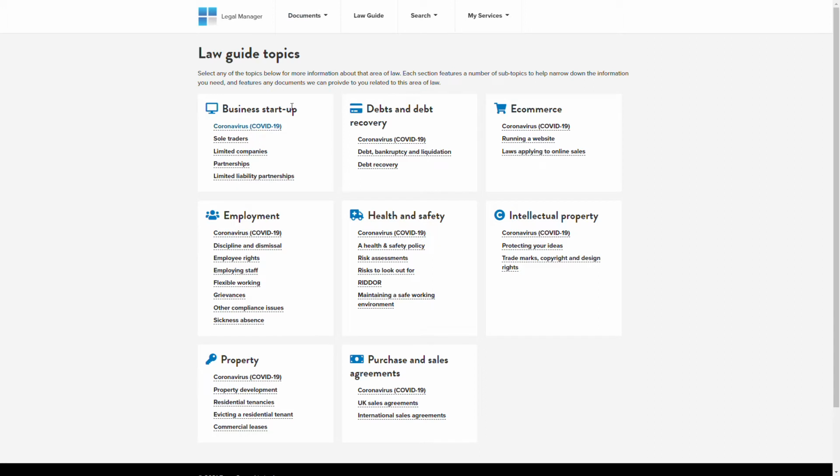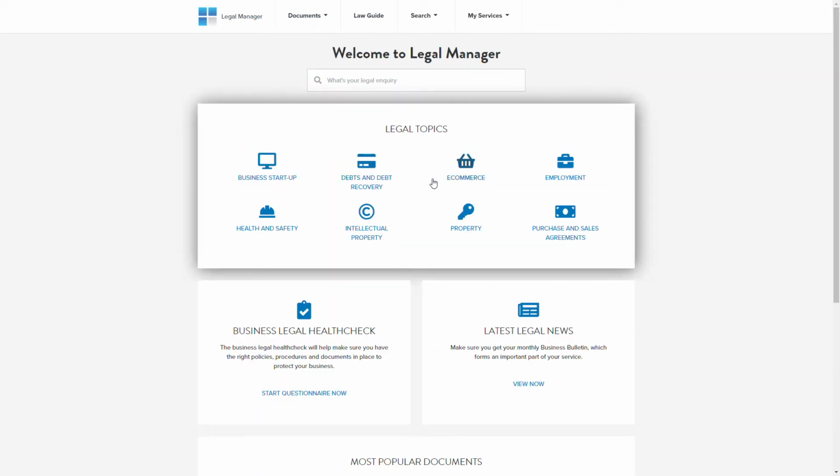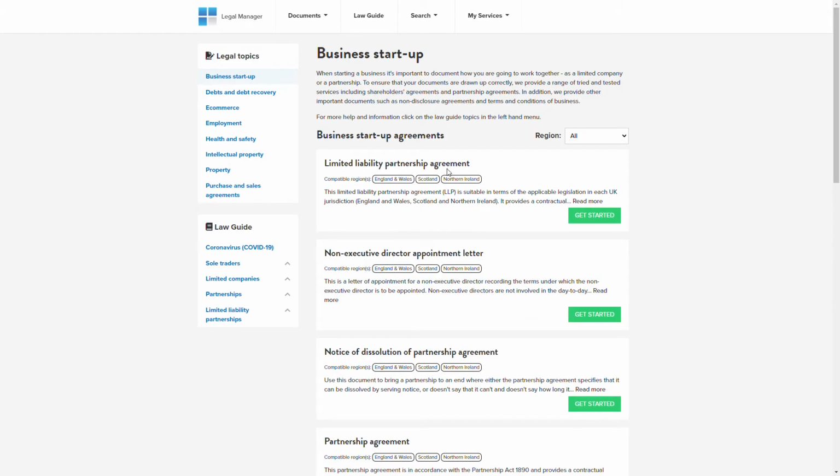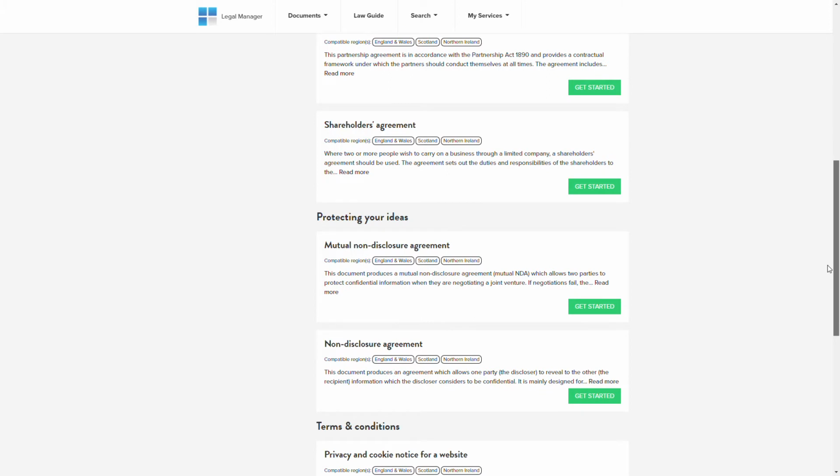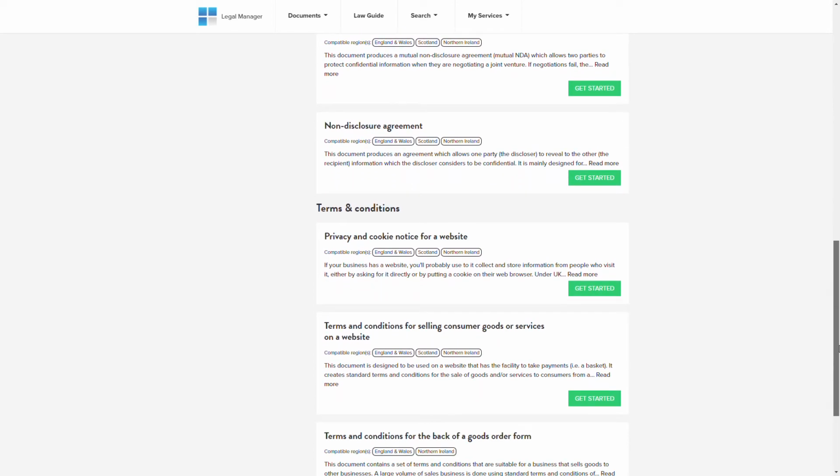And really empower ourselves with more knowledge around legal information, compliance, and due diligence that you may have to do to protect your business. If we go back to the home screen, I'm going to use for the purpose of this video the business startup icon. When I click into that, it takes me into the business startup area. As you can see on the right hand side, we have a huge array of documents relative to starting up a business, which we can then filter by country. This should cover nearly all documents that you require in starting up a business here in the UK.